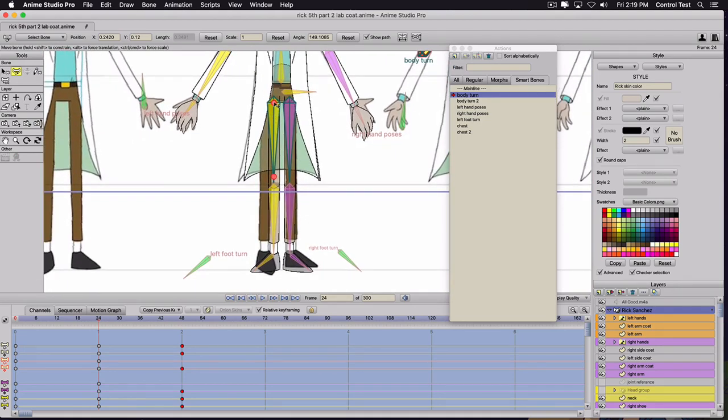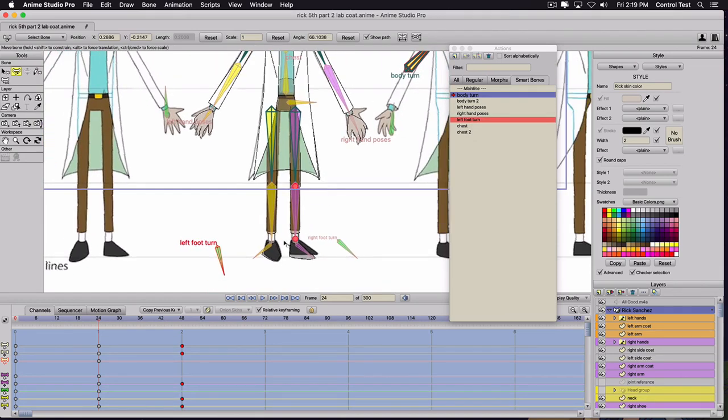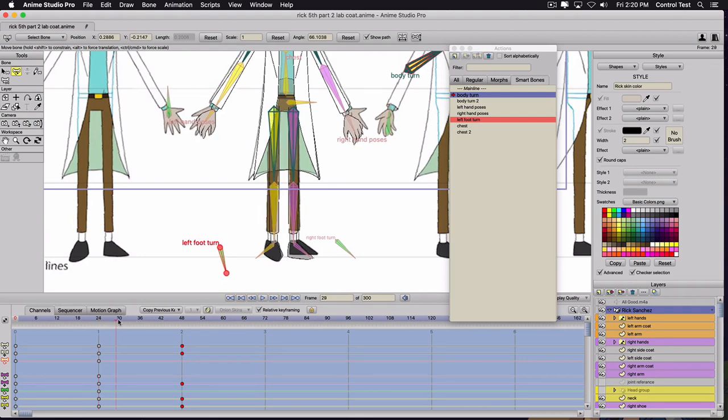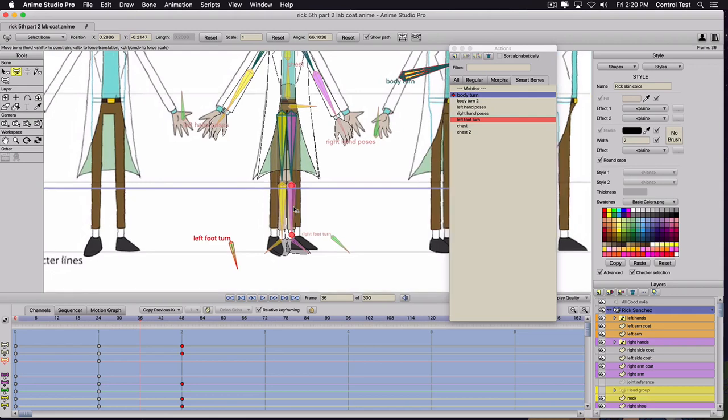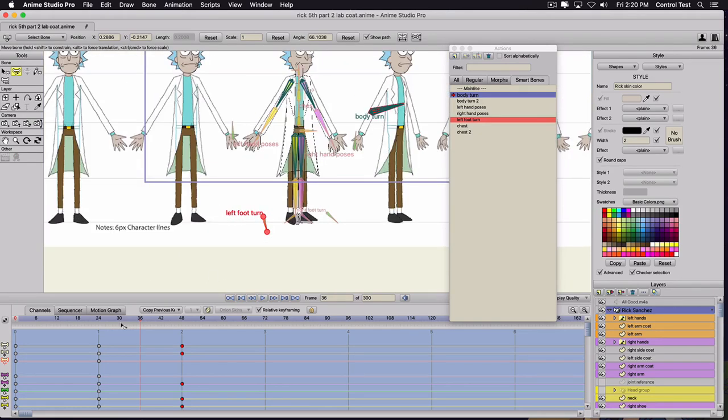Let's see where the legs are. Go ahead and move this over. Right there. And move this leg right here. And left foot turn. Since we made that turn, we can turn it kind of to fit that, like there. That's pretty good. Then let's go to 36, which is in between. So we can use this next picture. See how there's a picture in between here and the completely right side turn. So we'll go to 36.